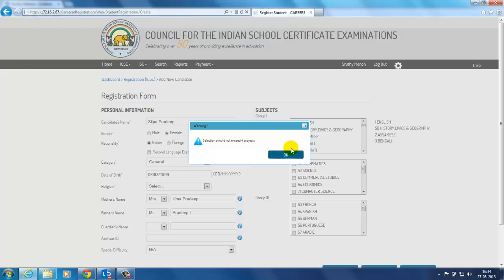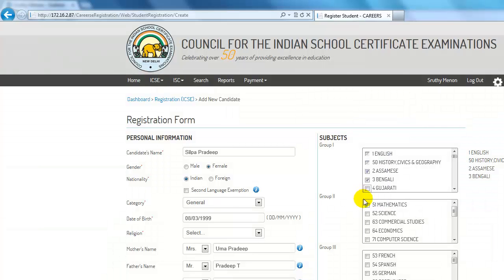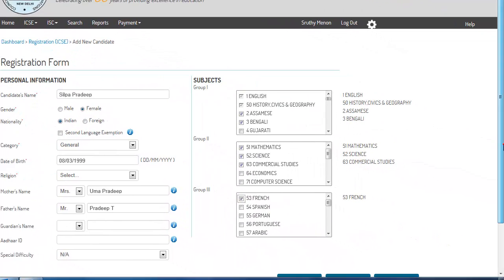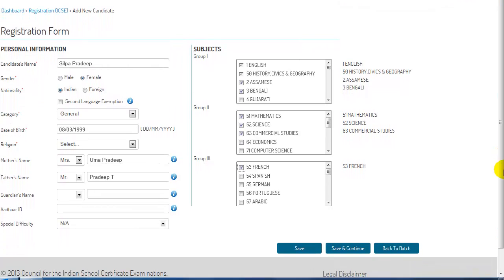A warning message pops up when our subject selection violates the rules. Similarly, select subjects from Group 2 and Group 3. Now, we have completed filling in the details of a student. Let us click on Save.